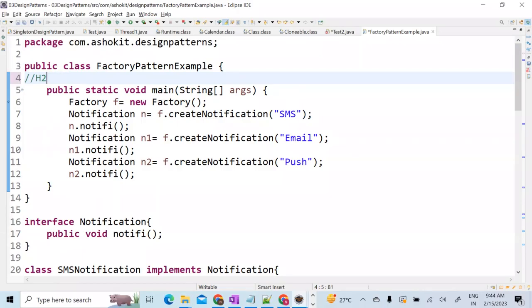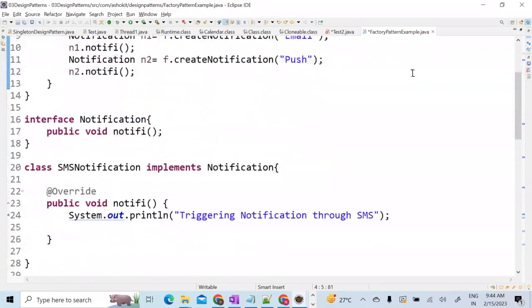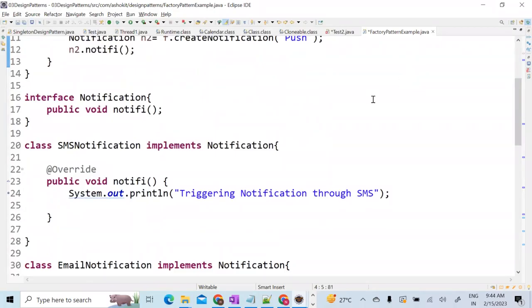H2 will come automatically in Spring Boot. But when it comes to Oracle, you can write a JDBC connection, or you can also use the Spring provided application.properties to get the connection. Yeah, JPA you can use. So for the time being, in order to do the POC, you have used H2. Now later your client may ask, I don't want H2, can you please do this demonstration using Oracle?